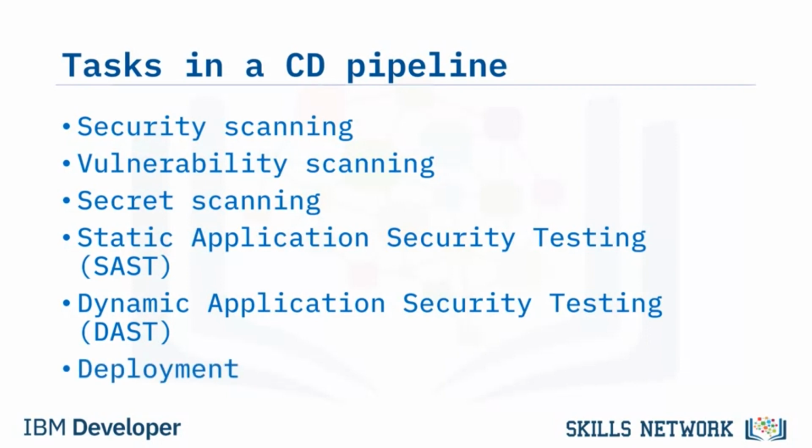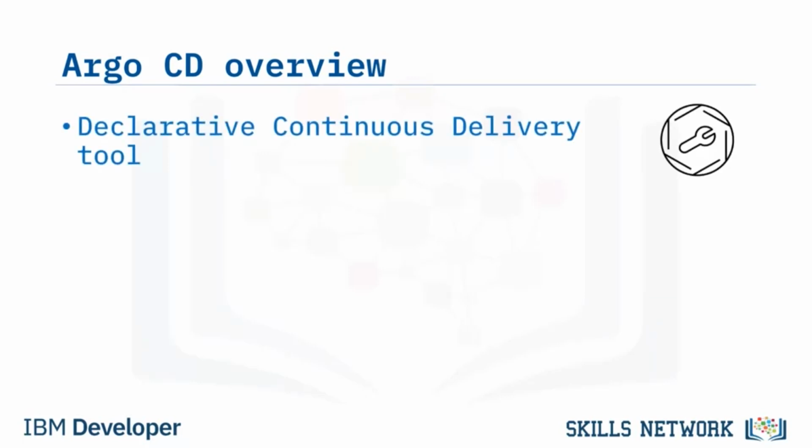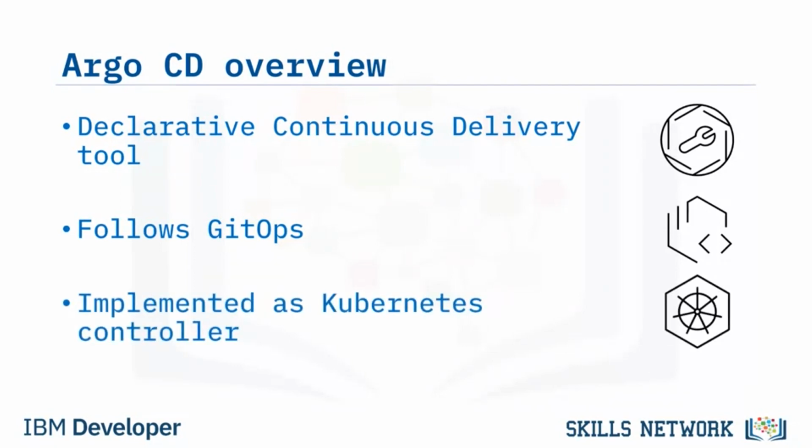Lastly, a CD pipeline also requires a tool that facilitates code deployment. Automating deployment ensures that they are repeatable so that you get the same results regardless of whether you are deploying to development, test, staging, or production. A relatively new tool that is gaining in popularity is Argo CD. Argo CD is a declarative continuous delivery tool that makes CD easy to automate, audit, and understand. It follows the GitOps pattern of using Git repositories as a single source of truth for defining the desired application state. Argo CD, as a Kubernetes controller, monitors the current application state compared to the desired state, visualizes the differences, and ensures parity by automatically syncing.